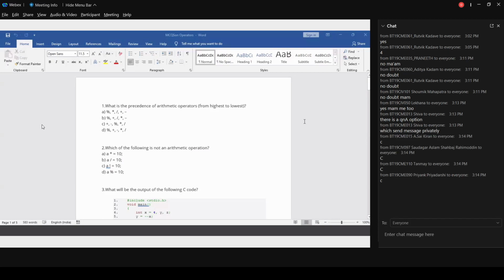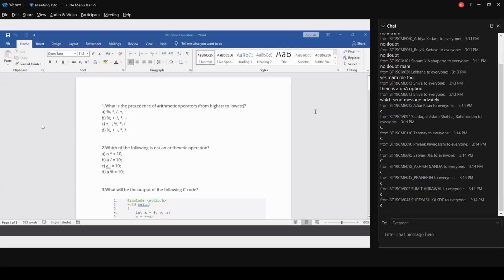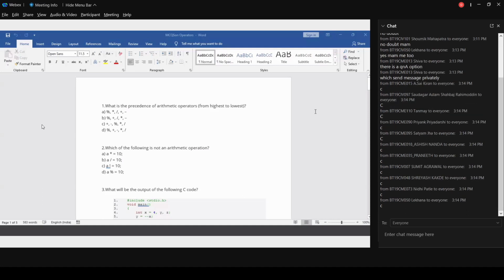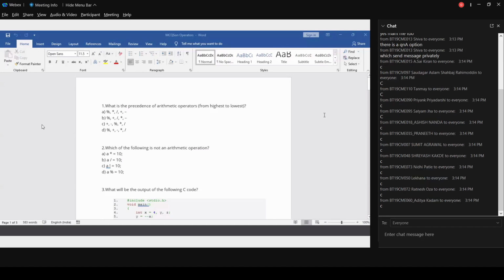Correct, Vignesh. Correct, Saudagar. Correct, Ayush. Not D, Ayush. Rohit, correct. Satyam, Ashish. Praneet, correct.